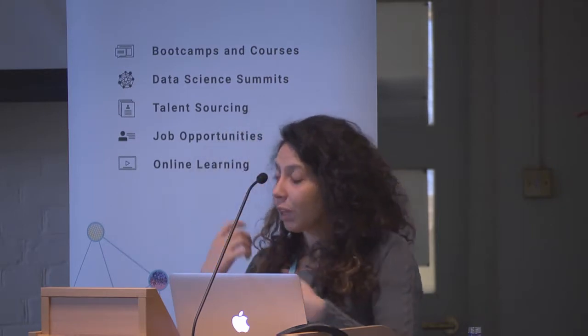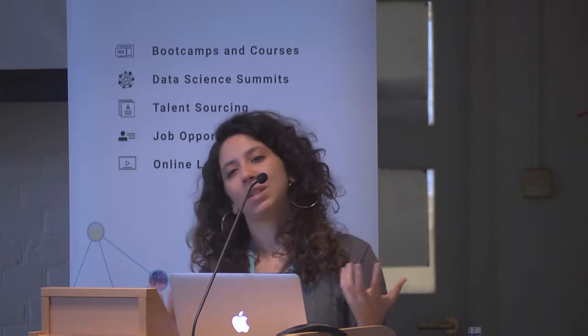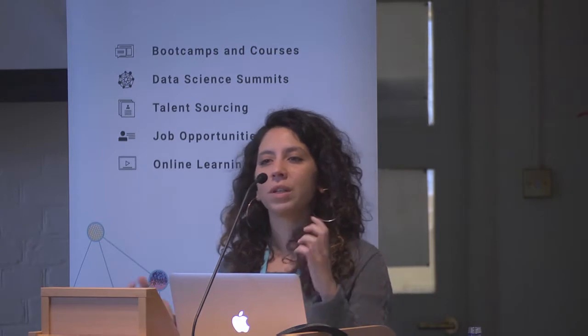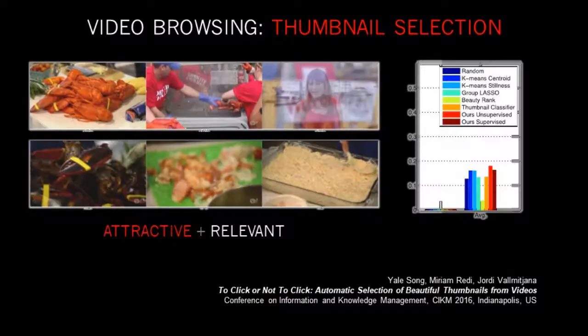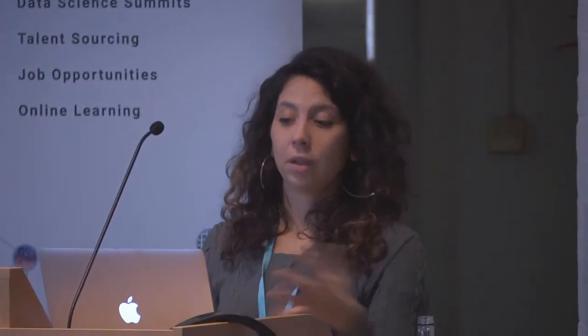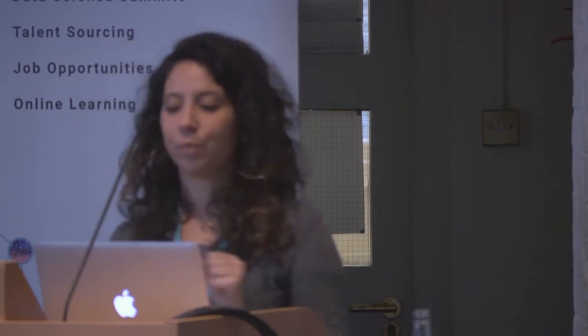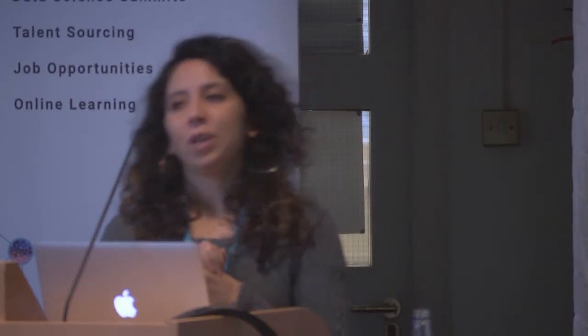And so we designed this automatic thumbnail selection system fully based on computer vision that, given all the frames in a video, automatically selects the single one that should become the thumbnail. And according not only to the content, to how much it represents the content of the video, but also according to how attractive the frame is. And obviously to do that, we used subjective machine vision. We ingested it in the model, and we saw that users were happier when you had this subjective bit in the system. The second application is obviously advertising.